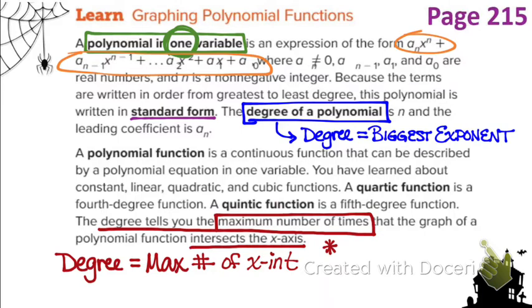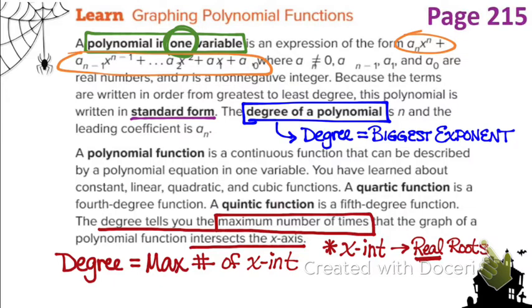Do you guys remember our 4 synonyms? There was x-intercepts and what was another one? We had 4 synonyms. Zeros, roots. There was one more. Solutions. When we call these zeros, my x-intercepts are very specifically real roots or real zeros.